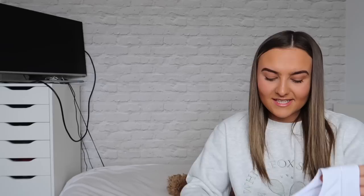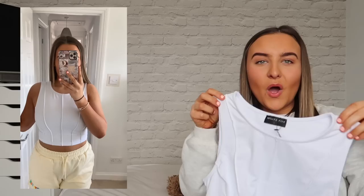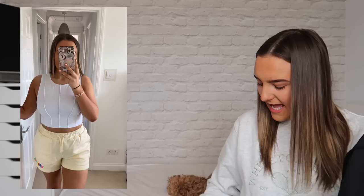Coming on to some of my favorite pieces — we have some crop tops. First we've got the Smooth Talking Crop in White. I got this in a large so it can be worn a little bit bigger because I don't like tight crop tops. It's a plain white crop top but the detailing makes it so much more dressy and going-out-y. You could wear this every day or dress it up into a going-out outfit. It also has the same detail on the back. This with some cargos or blue jeans is going to look so good — the detail is what makes the top.